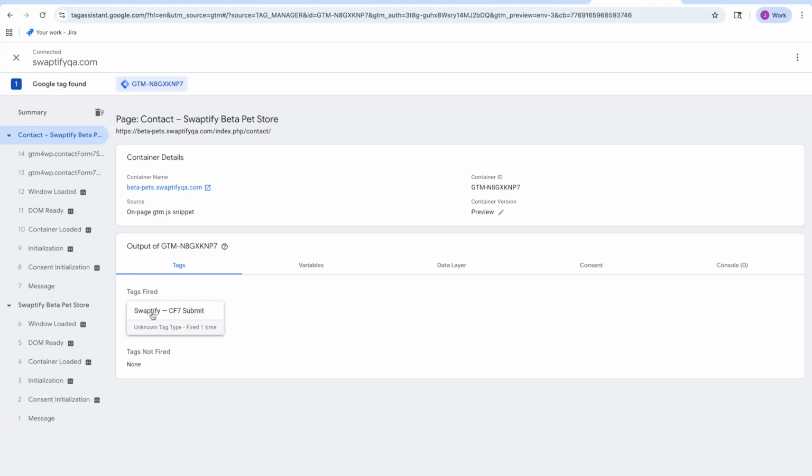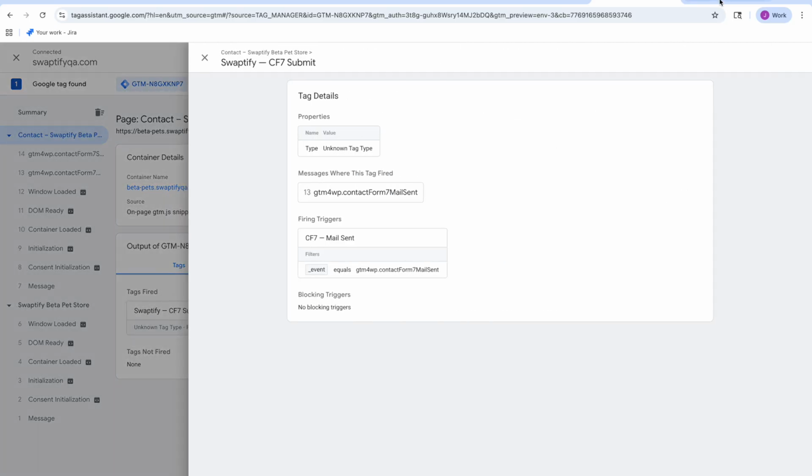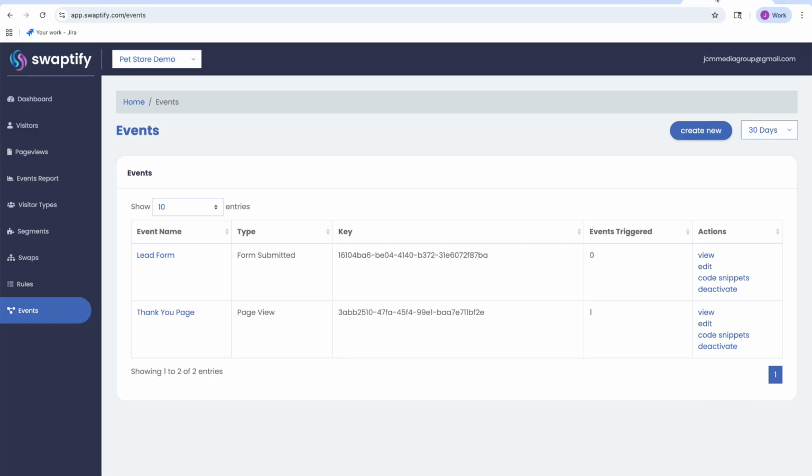So we have this tag that fired, said Swaptify CF7 submit. Let's go check our events in Swaptify. When I refresh the page, I'm hoping that this will now show 1. Bam. So that's it. So there's basically these two approaches.